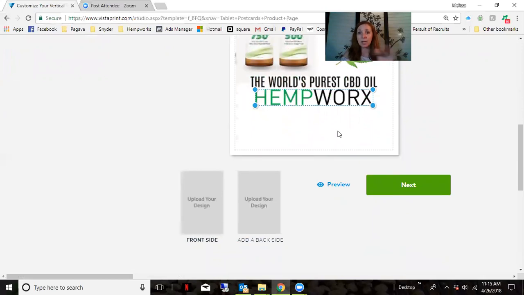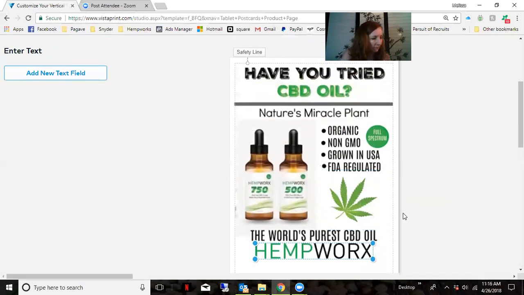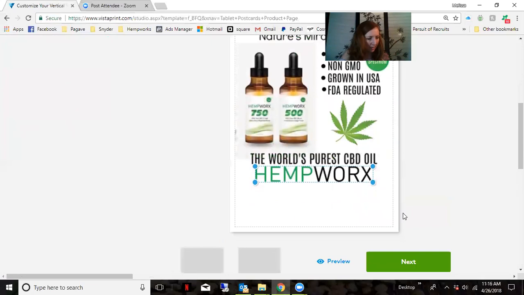So in this case, I'm not going to fill in name, website. I'm making a generic card, and I'm leaving this spot available for our own personal contact information. Does that make sense? Okay, then I'm going to go to next. I'm going to double check and make sure everything's within the gray line, nothing's overlapping, everything's laid out the way I want it to be. All right, next, moving on.